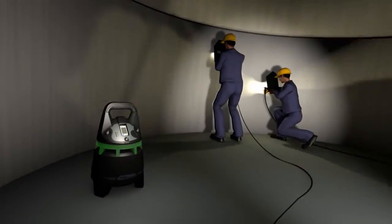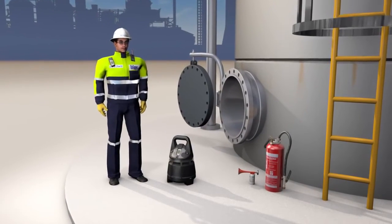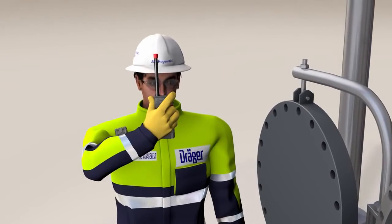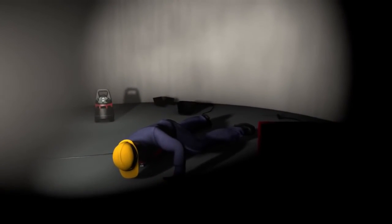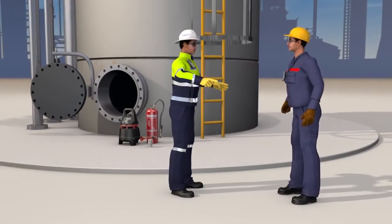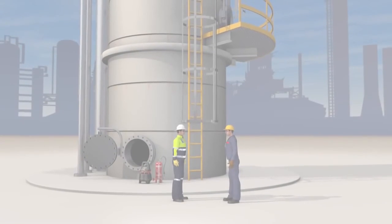But what if something does go wrong after all? The oxygen concentration where the crew is working suddenly falls. The Drega Exxon 5000 immediately registers the change in the breathing air. Thanks to the alarm chain, the safety officer also realizes immediately that something is wrong. A quick glance is all that's needed and he orders the crew to leave the area immediately. He reports the incident to the chief safety officer by radio. Thanks to the precise documentation, the safety officer can check instantly that all workers have left the incident zone without injury. Because the safety officer provides full documentation of up-to-date readings and the safety measures initiated, emergency crews can also start their work without any delays.